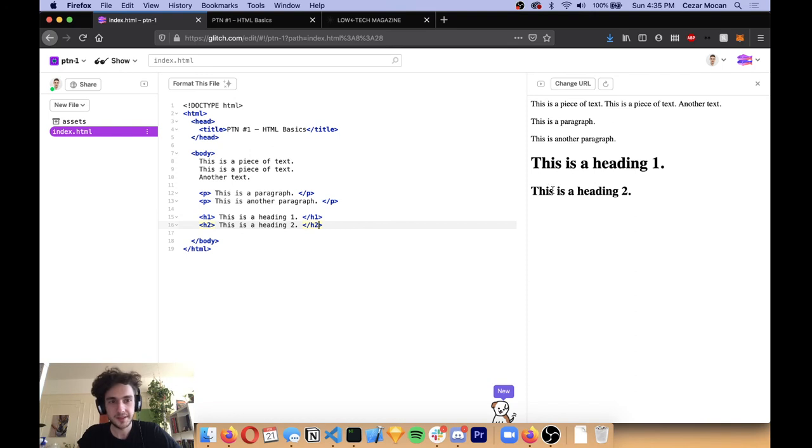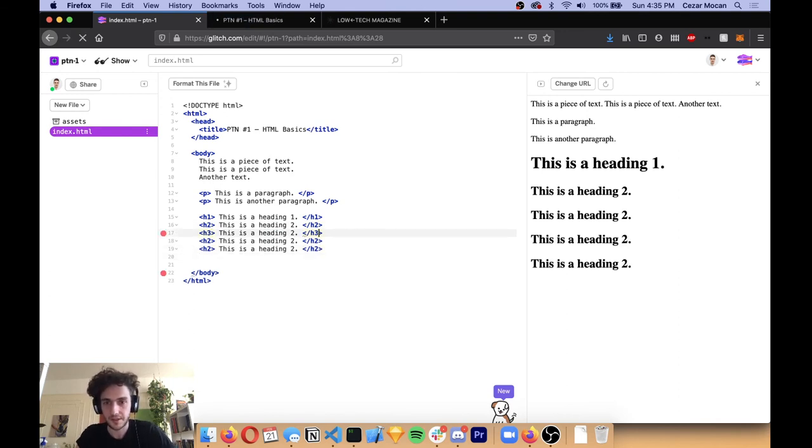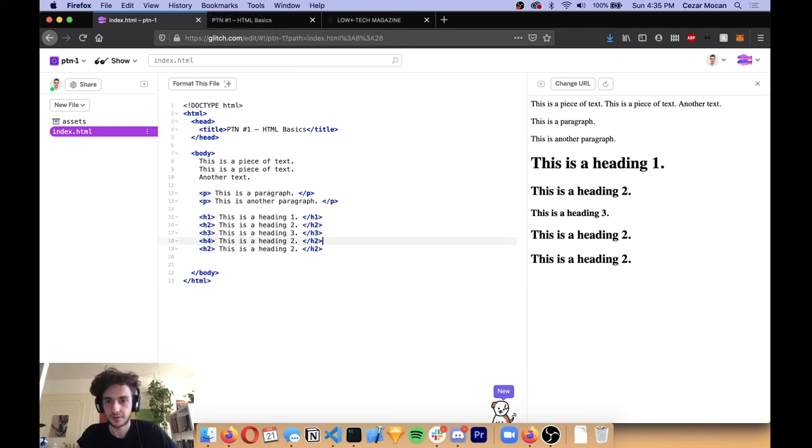All right, so you can see the heading 2 is also bolded but has a smaller size than heading 1, and it's kind of the same deal for all of them. I'm just going to change them into heading 3, 4. You can see already that heading 4 is starting to become smaller, or maybe the same size as the regular text, and heading 5 and 6 are smaller. Oops, this is heading 5 and then 6.